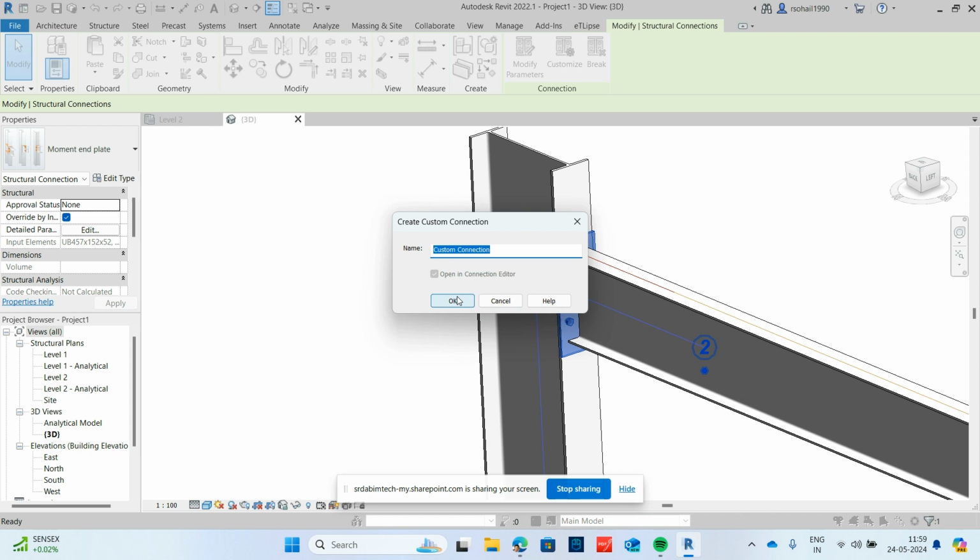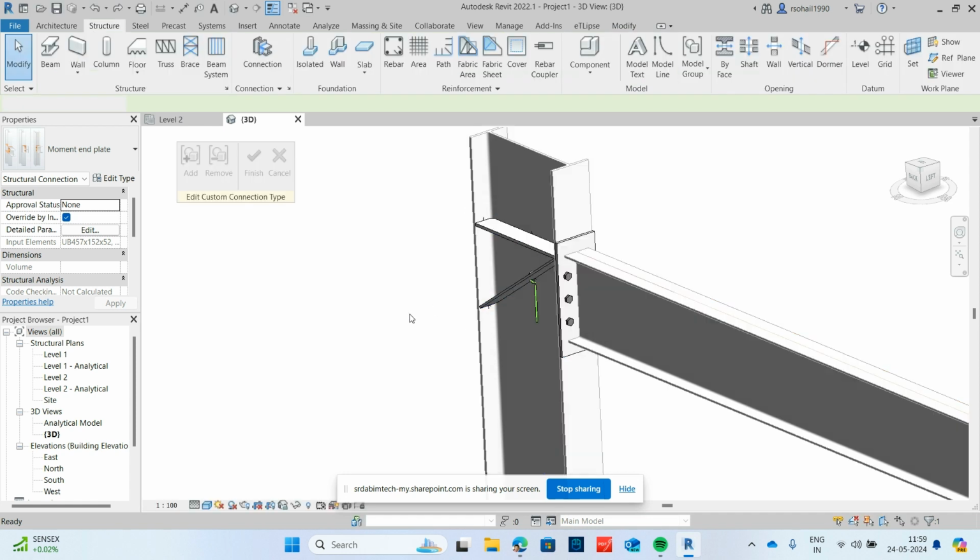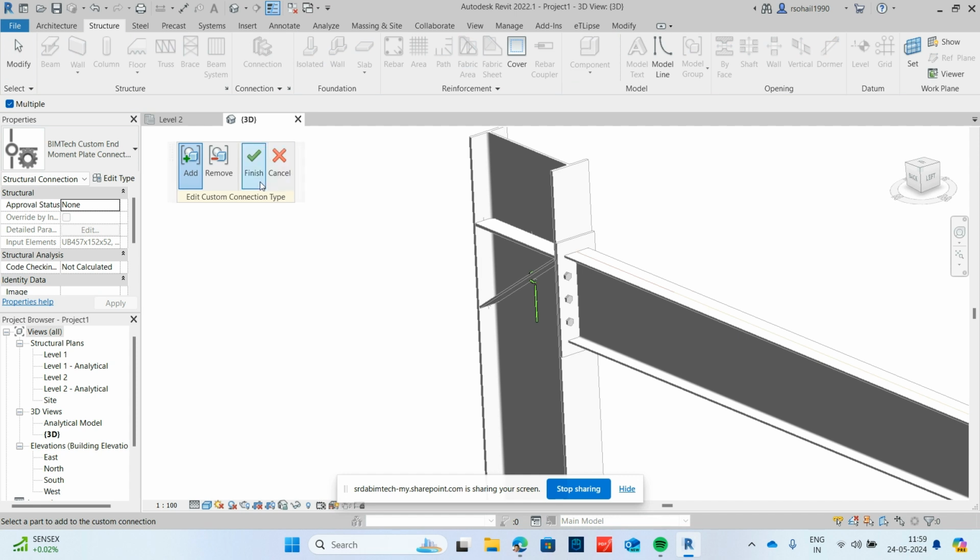So if you want to use this custom connection somewhere else, like to the other end of this beam, you can use it. So let's make it BIMTech custom end plate connection. Click on OK. Click finish.